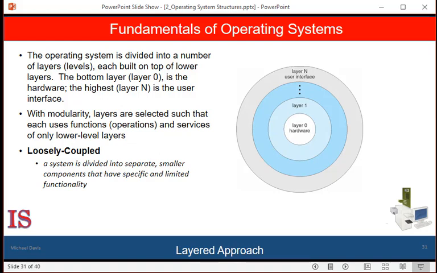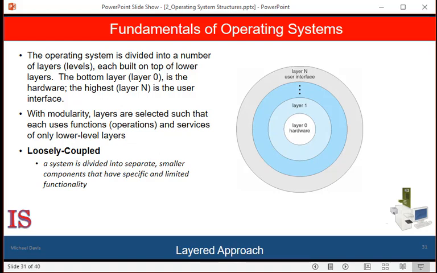All of this should remind you of the modular approach from your early programming classes. Each layer is implemented only with operations provided by the lower level layers. A layer does not need to know how these operations are implemented. It needs only to know what these operations do.